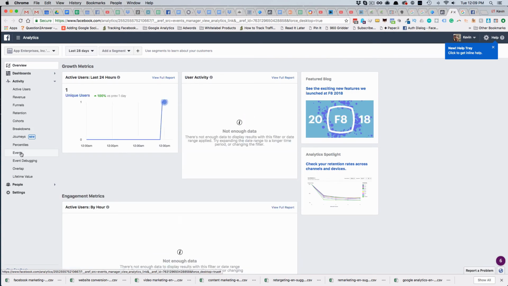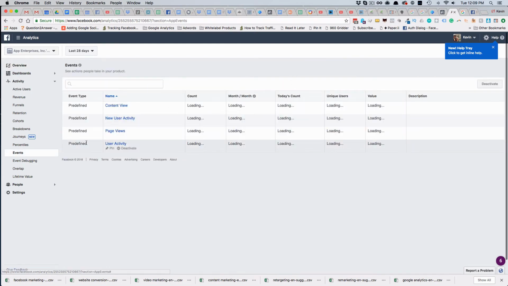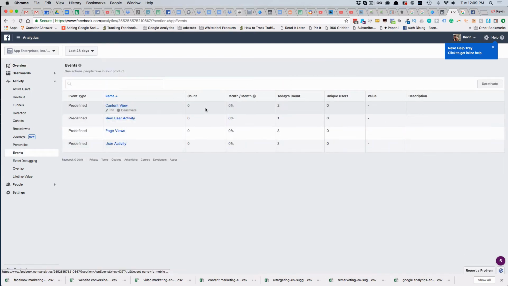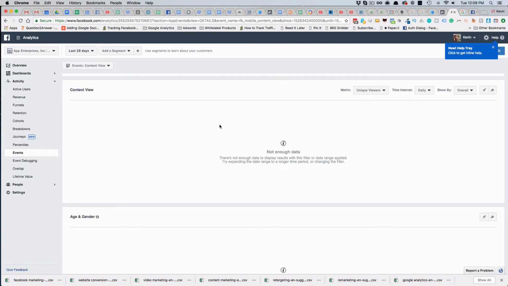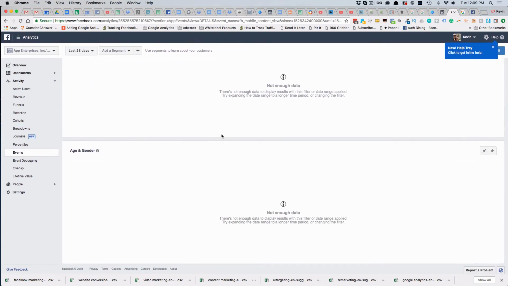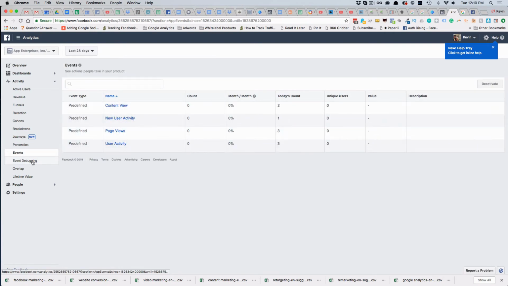And then we can look at events. So we had one unique user. If we look at events, we can then see the content view here. They've had 2 content views. Click on that. There's not enough data there to actually show you demographic information, but that is the content views.